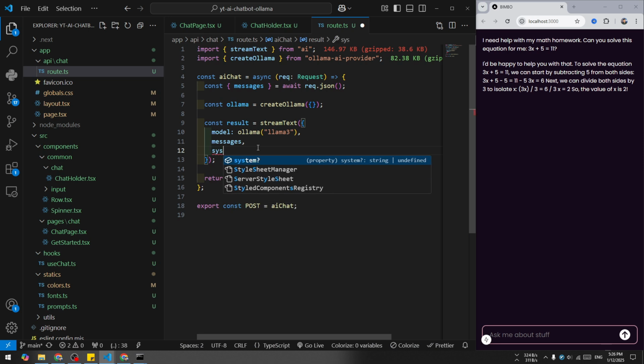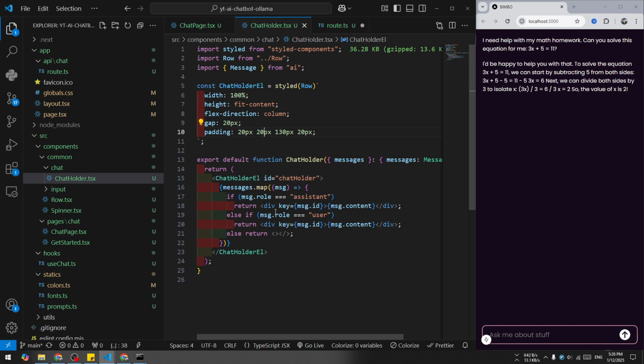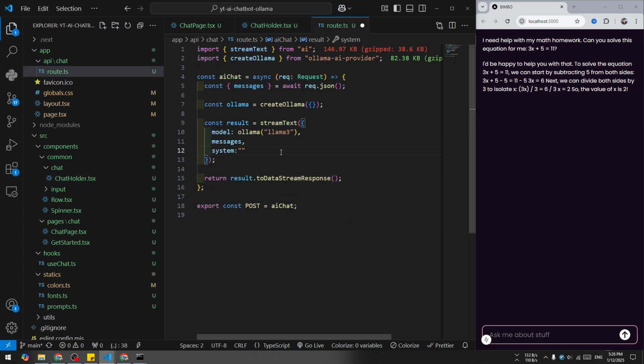So there is a system prompt here that you can enter. This is the exact same thing that I was talking about here. So I'm just going to give this one the same prompt that I said. You are a teacher and can only talk about physics.